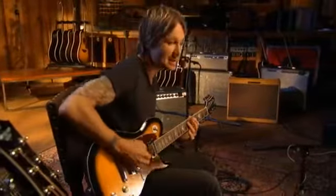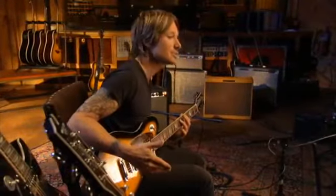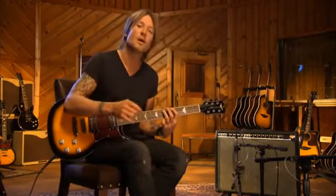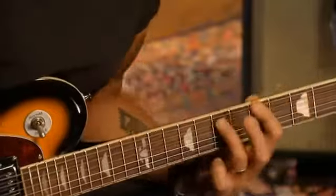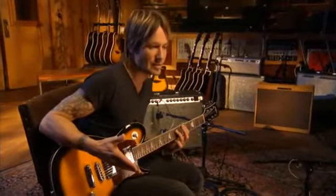And then just hold that A, let it ring for several beats, followed by that quick progression of G, A, G, A. Right? So you go, getting the gist of the verse right there.